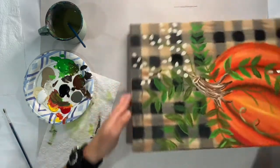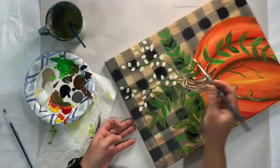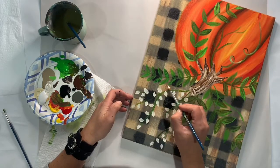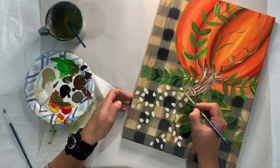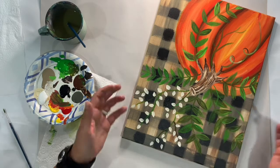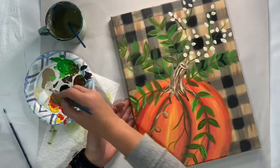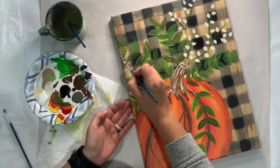So again, this is totally optional. You don't have to do it. You might not like it, or you might love it and you're excited about it. You can always practice first on your messy mat. See if it's something you like or you don't like.